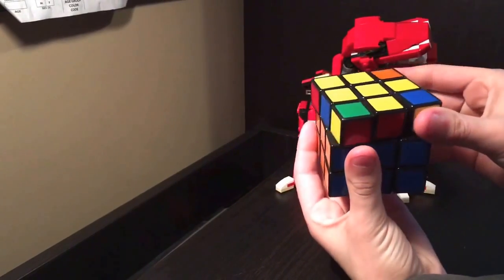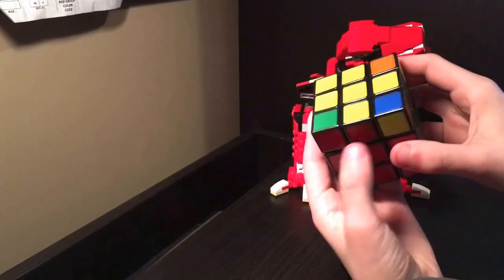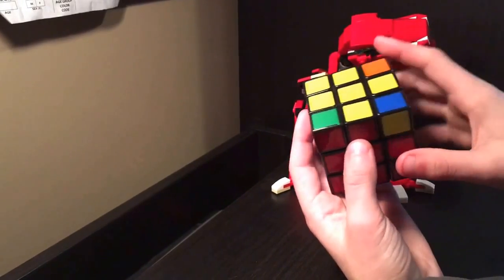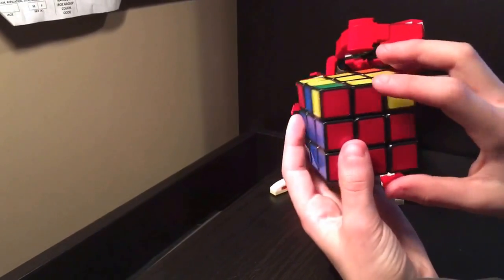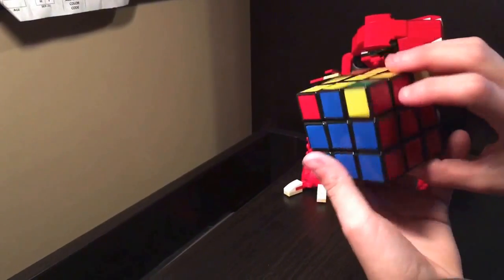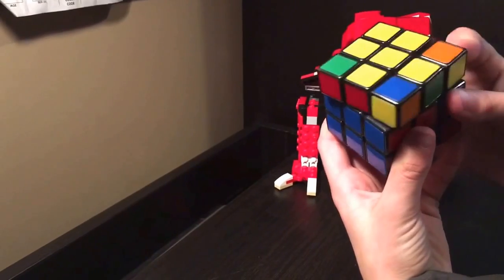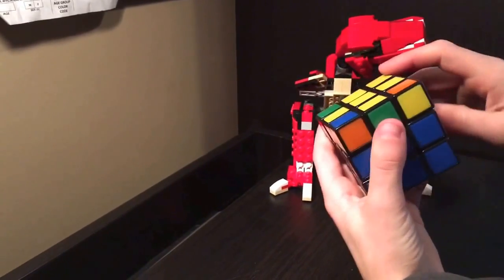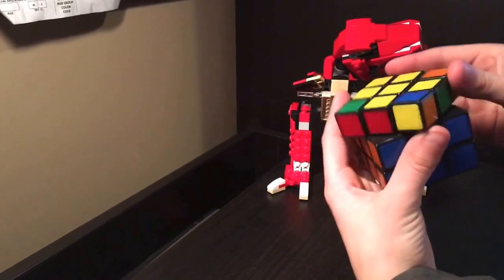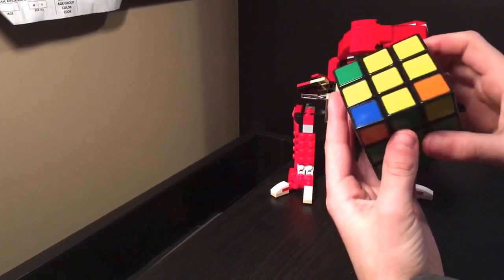Now you're going to turn it once, and there's not really a story for that, but you can remember it. And now if you've done the stick, or the gun shape, then you should have them all in the correct spot. But if you had the stick, now you're going to turn it twice this way, and then turn your cube once, and then do it again, and you should have the right spot. It's what always happens for me.